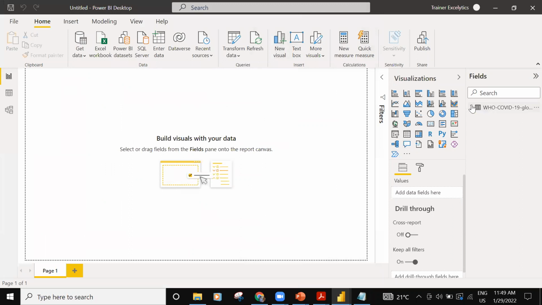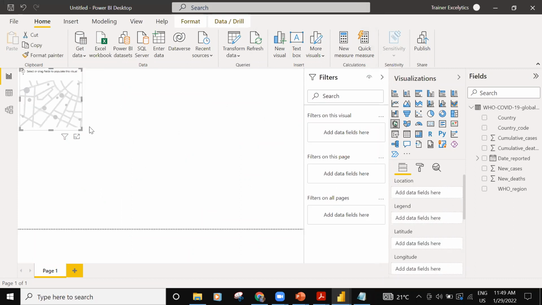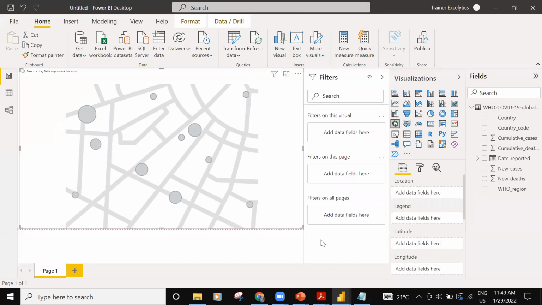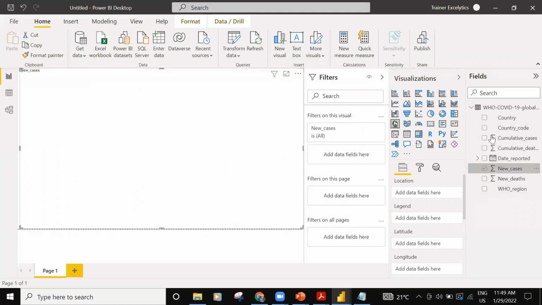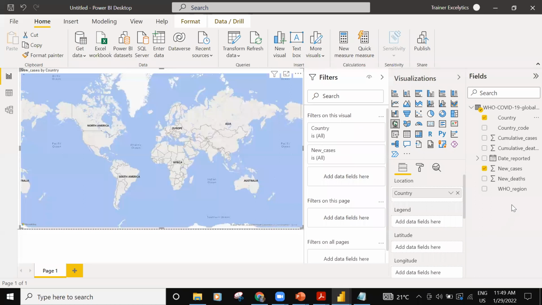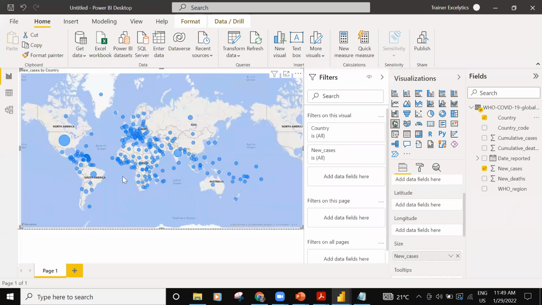I'm quickly going to create one report to show worldwide how the cases are. I've just connected to one of the WHO websites. We have got the data, and that's it.